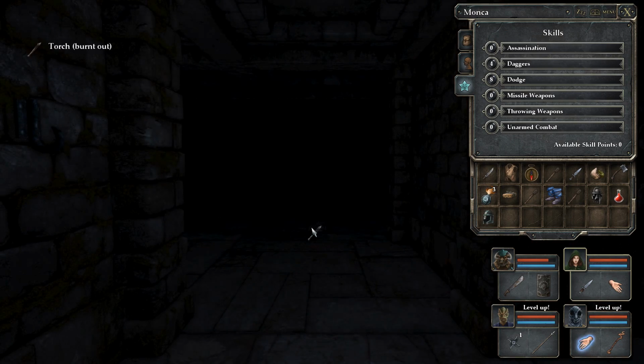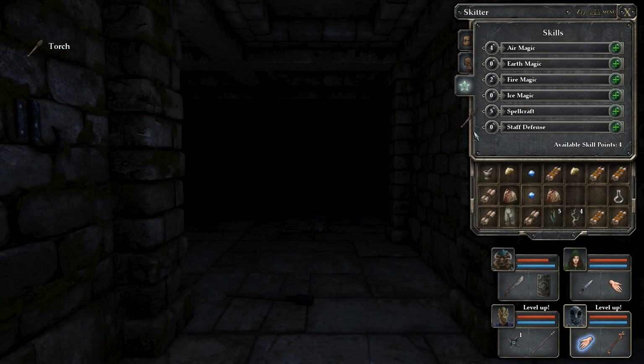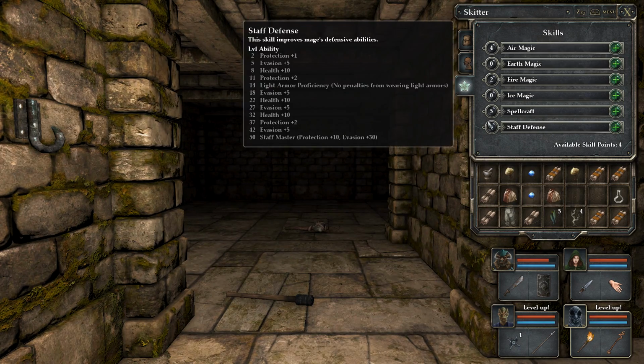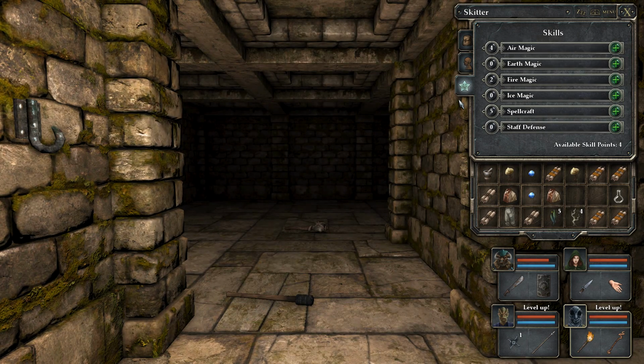Oh, and our torch has completely burned out. But I already gave him a new one. Ta-da! We've got light again. I also have the light spell, but anyway. And also, if you're dead, you don't get experience. So that's why it leads to discrepancies in the experience.